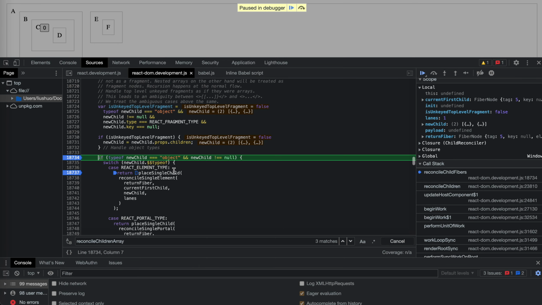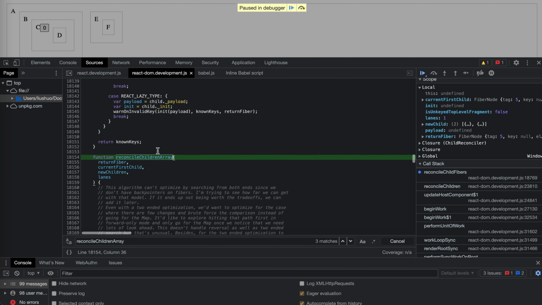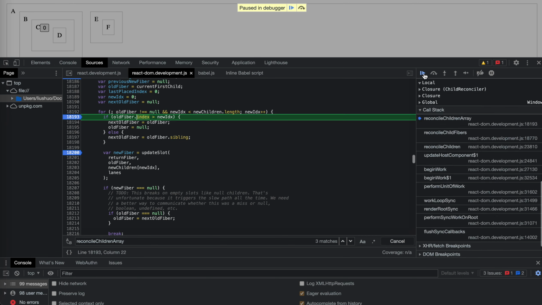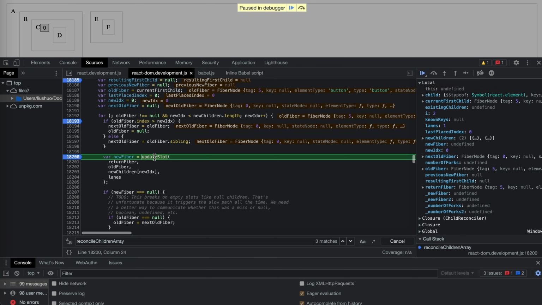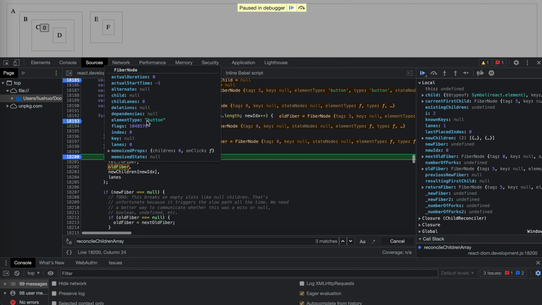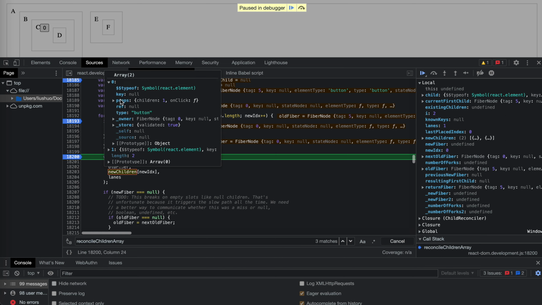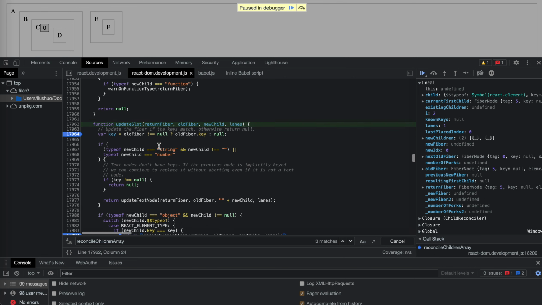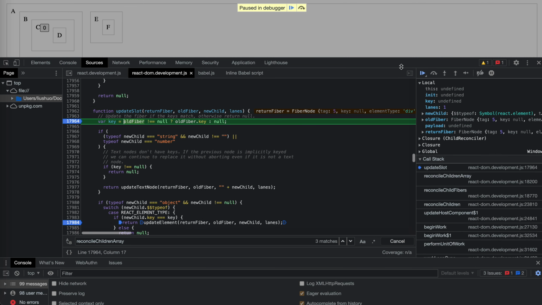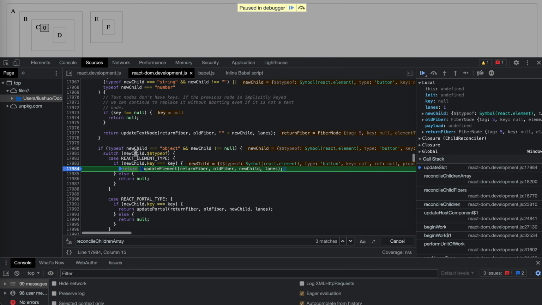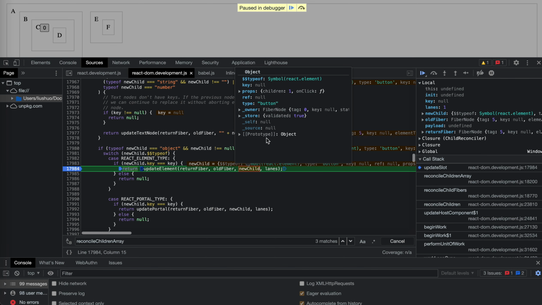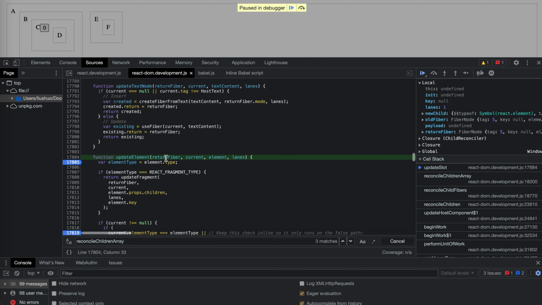So it should be here. It's an array. We're going to reconcile children array here. And let's continue. So we have two: one is button, and one is D. It is a for loop, just to check and reconcile these elements. We update the slot. The old fiber is a button here. You can see this button, and the new element, the new representation would be something like this. Length is 1. So let's see what's in this update slot. Okay, it should continue. Because new child is an object, it's an element, so we will return update element. This is the old fiber, it's button. New child, this is the new one, and name is 1. So we go to update element here.